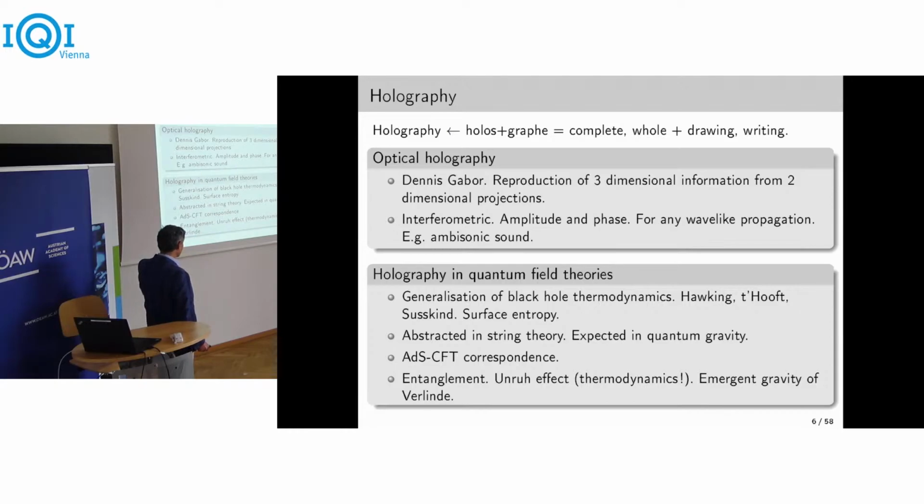And of course, connected to entanglement as a particular representation of the quantum representation of the entropy, because they are looking for some statistical physical background, the Unruh effect. And I emphasize here that there is thermodynamics there as well, not only for black holes, and for example, the emergent gravity of Verlinde. However, for that, the motivation is that one can represent the degrees of freedom of a particular physical system in a two-dimensional way, and that describes three-dimensional information.